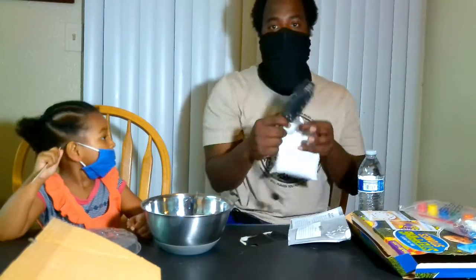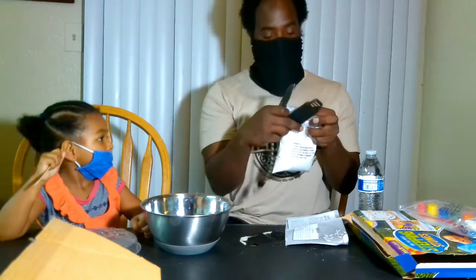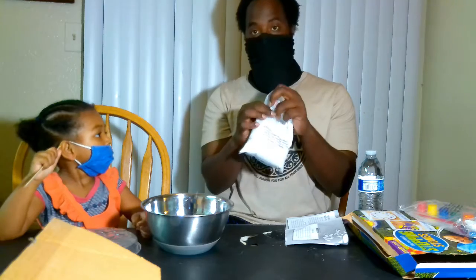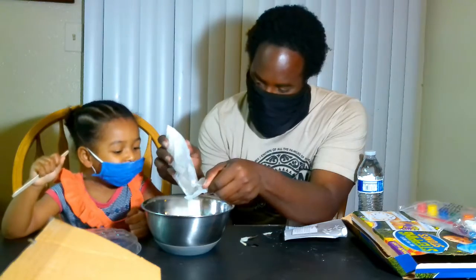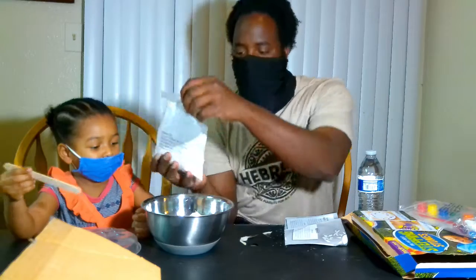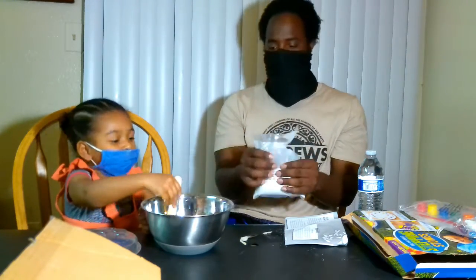Getting the dangerous knife. Cut it. Oh, look at that. See how quick that cut is? Gotta be careful. Dangerous knife. This is ceramic, so this is gonna take 8 hours to dry. So let's dump the half of the bag in there. Hold up, hold up. A little bit more. All right. Start mixing that. About half the bag. Yep, that's about half the bag.